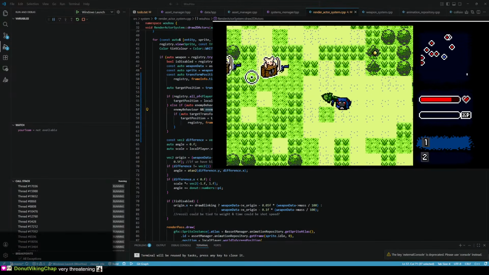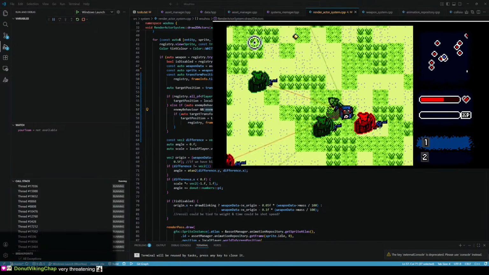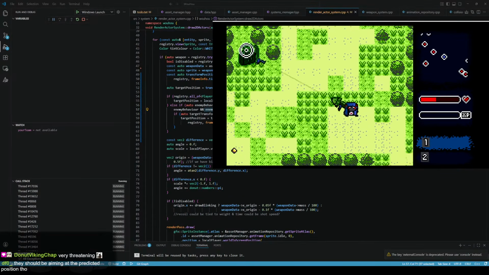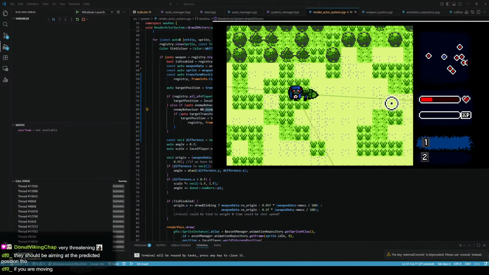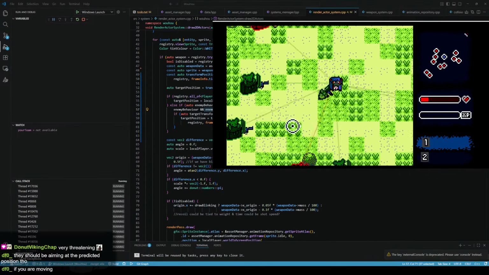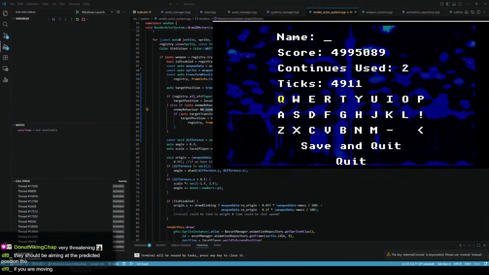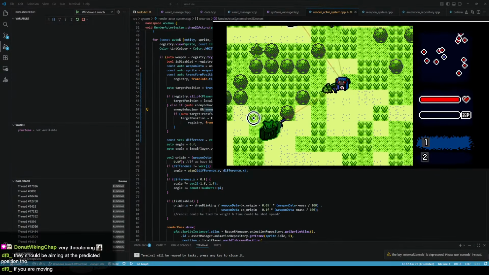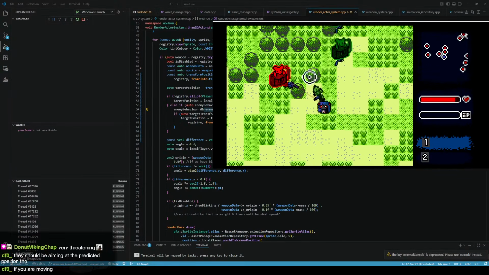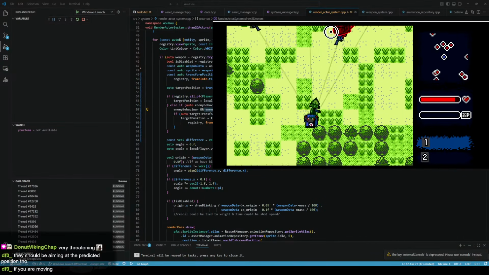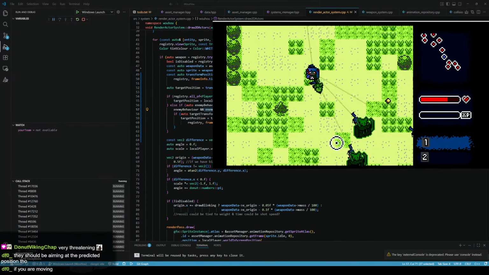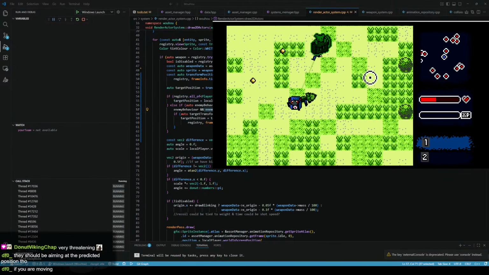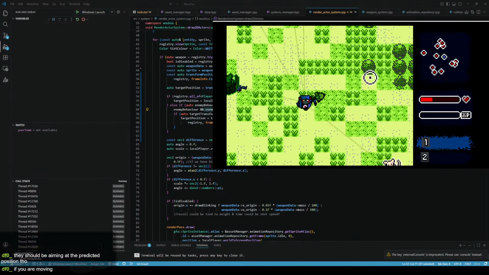Hang on a moment, why is that? Wait, why are they defaulting to shooting at me? No, they're not. Hang on, why were these guys defaulting to shooting at me? They should be aiming at the predicted position if you're moving. Yeah, let's not worry about the details on that. That's definitely true, but I need to refactor quite a lot of stuff to get that working. I'll need to store the aim position or something, so let's not worry about that for now. Just having them point the gun at you will do the job. But I'll make a note of that.